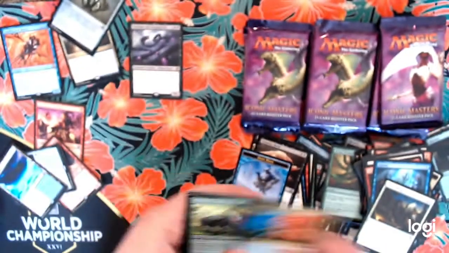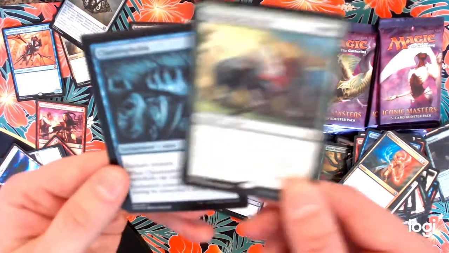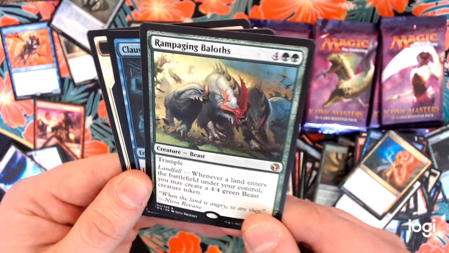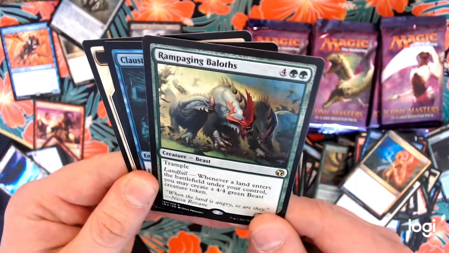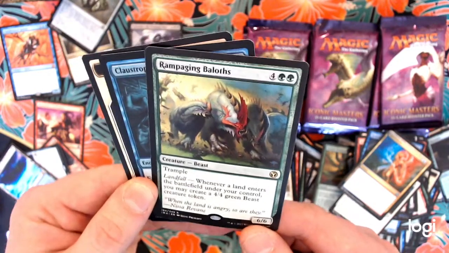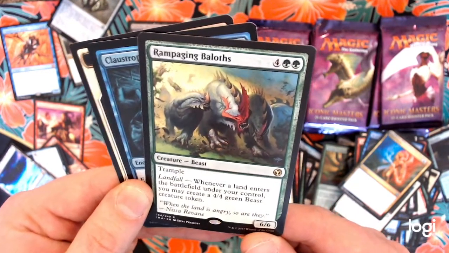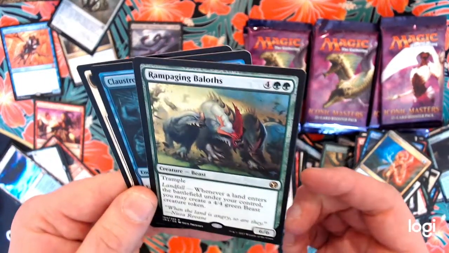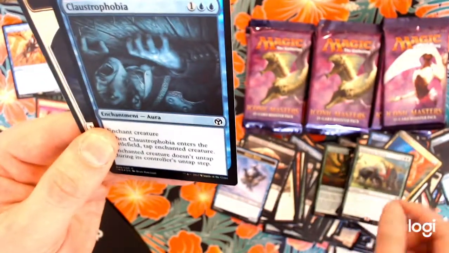Great stuff, guys. And Rampaging Baloths, I'm pretty sure that's hot garbage there, a little Jurassic Park. 6 to cast, trample, landfall. Whenever a land enters the battlefield under your control, you create a 4/4 green Beast creature token, and 6/6. I guess that's okay. I don't know.